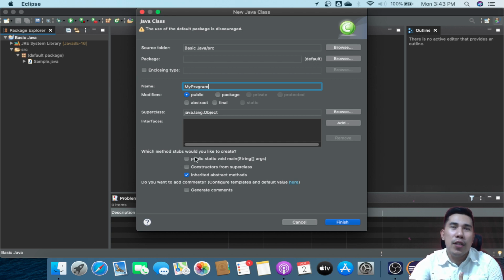Your Java program will not run, will not show any output, if you don't include that in your program. That's basically where our code should be written for now. Okay, public static void main.